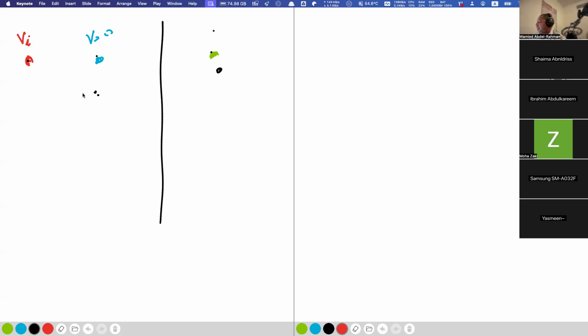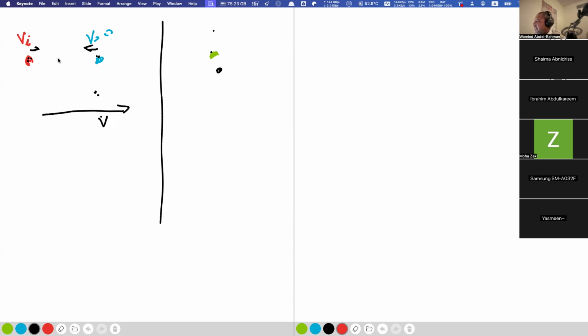But now, if we have an observer that is actually moving with a certain velocity, then for this observer this particle is no longer stationary. It will actually have a kinetic energy. Its kinetic energy is just going to be in this direction, and this particle will have a lesser kinetic energy in this direction. So again, the kinetic energies of the particle will depend on the velocity of the observer.